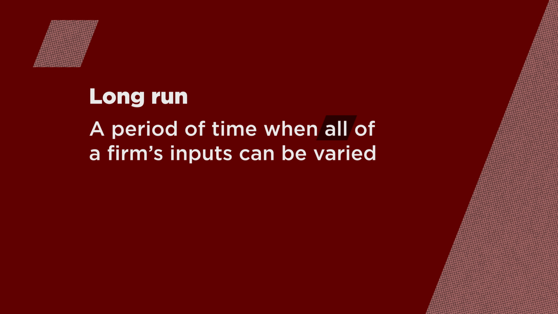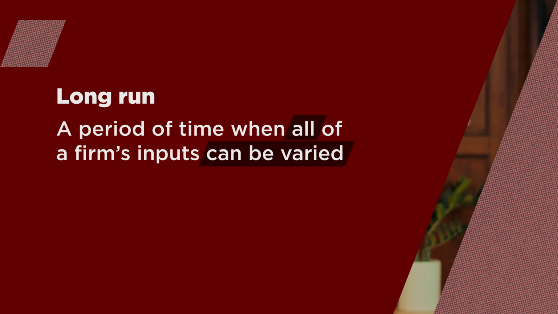However, the long run is a period of time when all of a firm's inputs can be varied. Since all factors can be changed in the long run, nothing is fixed. Even machines and buildings can be retrofitted or replaced. Because of this, there are important differences between the short and long-run supply curves.